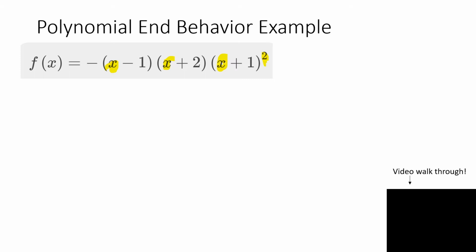So right here I've got x times x times x squared. I really don't care about anything else. Remember what I said. All we care about is the very first term. So when we have x times x, that's x squared times x squared, which is x to the fourth. So now I know I am dealing with an even. 4 is even, so this is an even function.